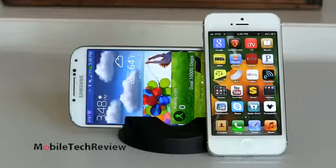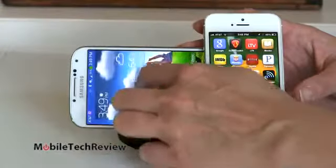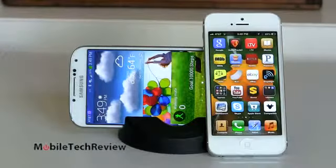Does that mean that the Samsung is a faster behaving phone? Honestly, no, it doesn't. The overhead of Samsung software and of Android are such that processing power is well utilized there, shall we say. Also, you can only demand so much. You can put a Cray supercomputer inside of one of these guys, and the software can only make it run so fast because the UI is set to run animations at a certain speed, and so on. Games are only so demanding, and that's what it is. Honestly, both of these are more than fast enough to do whatever you need.